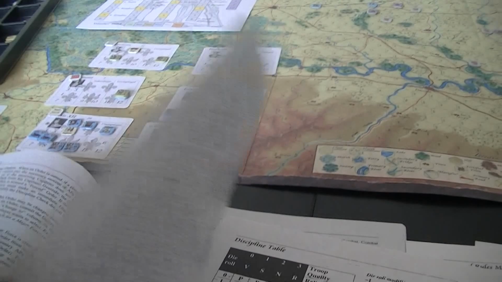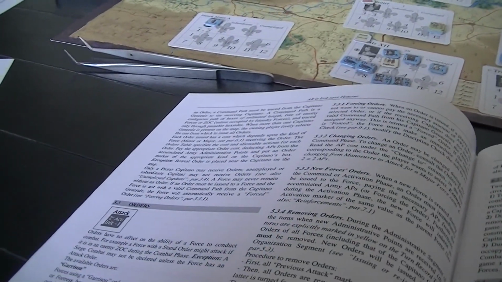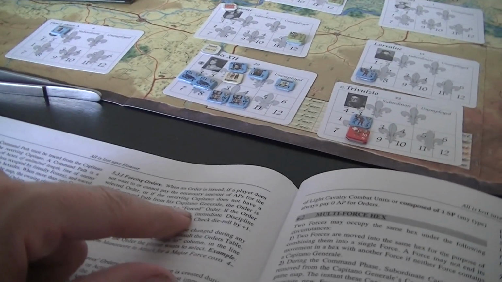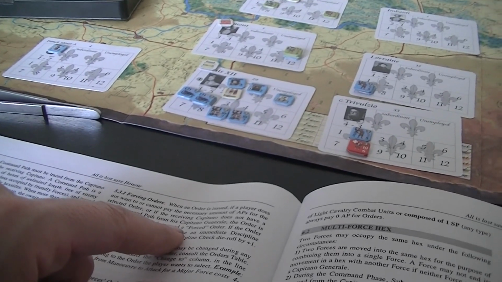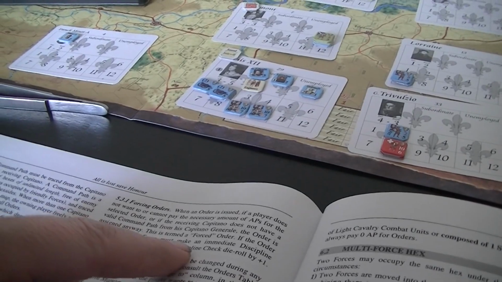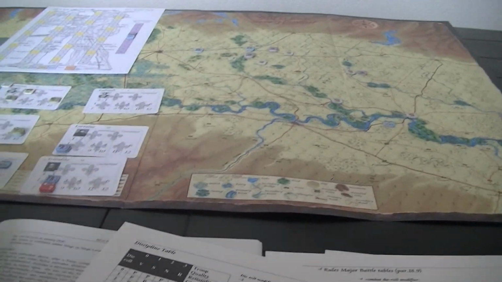But we still don't know the something that we were looking for. Forced orders. What the hell are those? Oh. You'd think that would be under orders, no? And forcing order. When an order is issued, if you don't want to pay the action points, or you don't have a command path. Oh. So I guess if you don't have the command path, you have to do a forced order. You issue an order anyway. This is a forced order, and it causes a discipline check penalty.